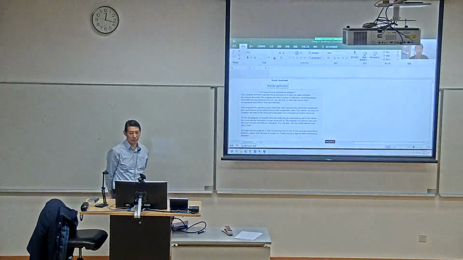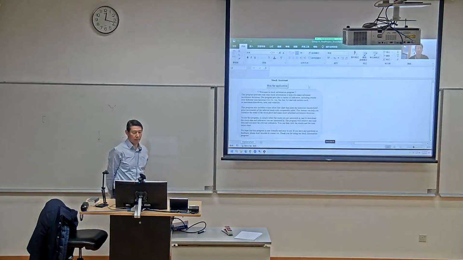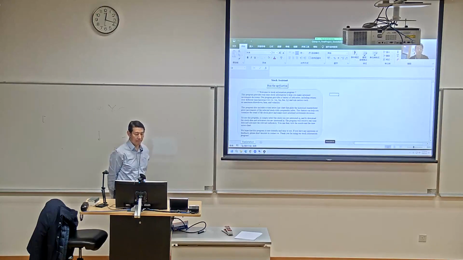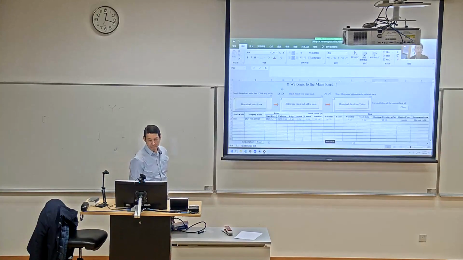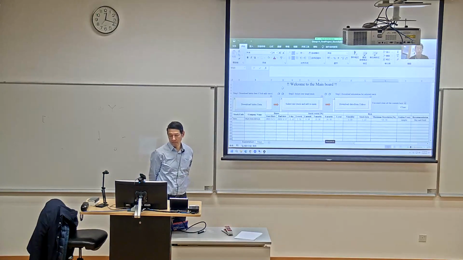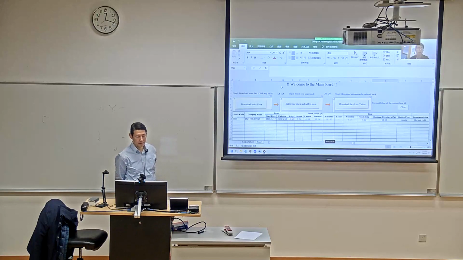Okay, now let's go to this demo part. After you open this file, we can see this explanation sheet. This is the name of our application and some explanations here. Then we just click this run the application button and start our application. We jump into this main board, and we welcome the user to this main board. Here we only have 4 buttons, and we provide the users with some steps to guide them through this process and to make sure they understand how this process runs.